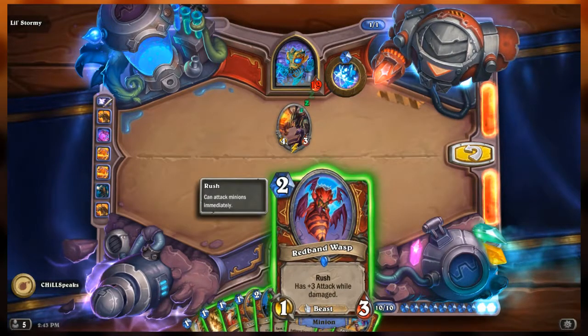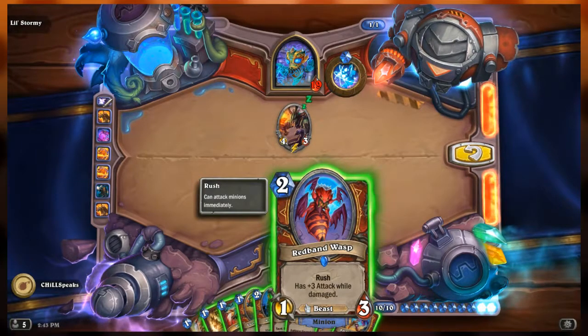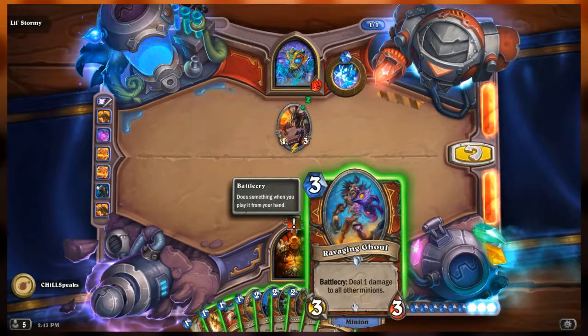We have the Red Band Wasp, a 1/3 with Rush that has +3 attack while damaged. And we have the Ravaging Ghoul, a 3/3 for 3 that says Battle Cry: 1 damage to all other minions.